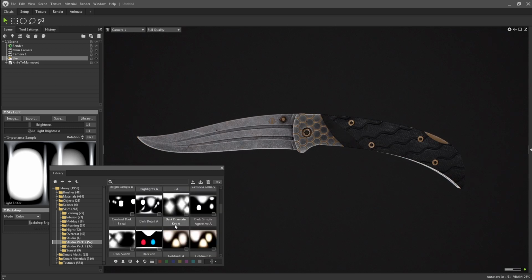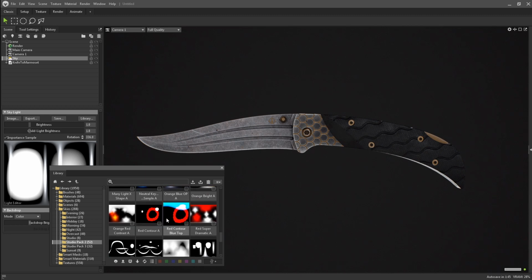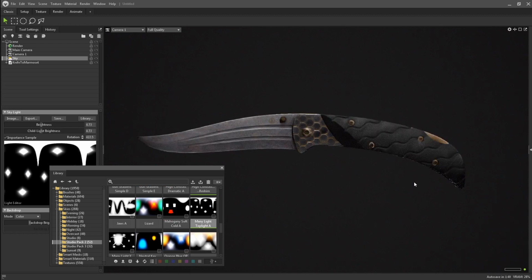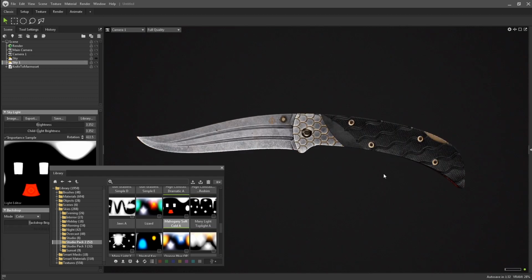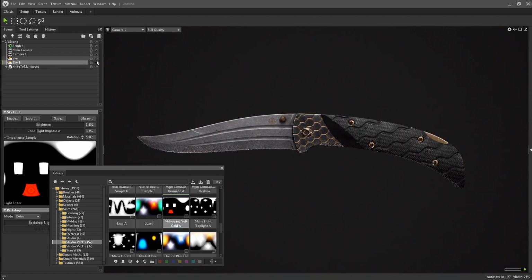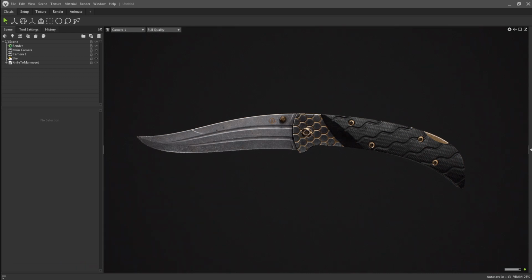I won't spend too much time because most of this is just finding one you really like, which is not really part of this. What I usually do is find one I like, duplicate the sky, find another one, and when I'm done, I eyeball it and look at, okay, is this one stronger than this one? Delete the one that I don't like until I find the one I like. So let's just say this was perfect. It's not, but we'll go with it for now.